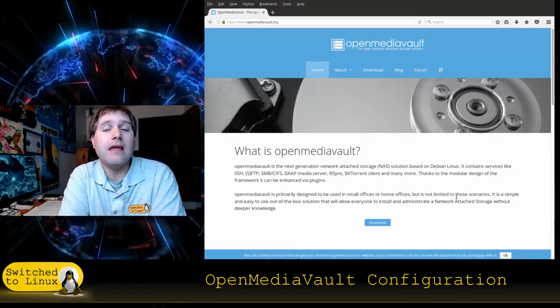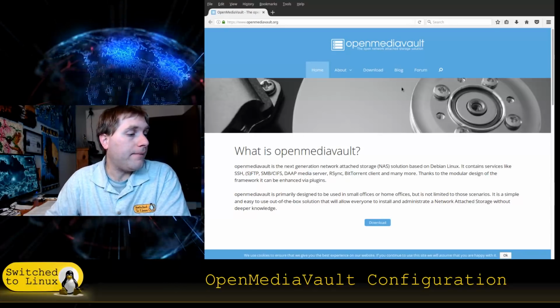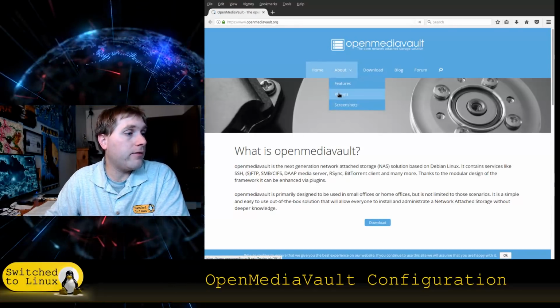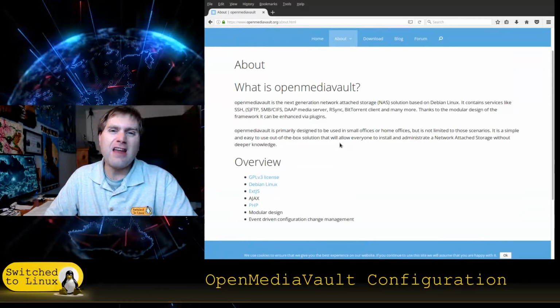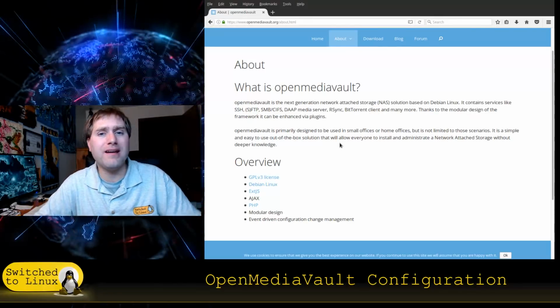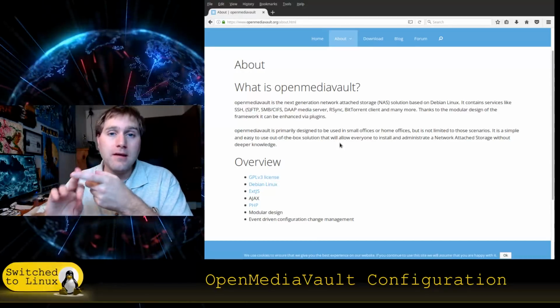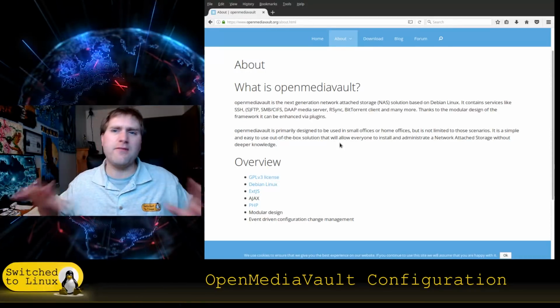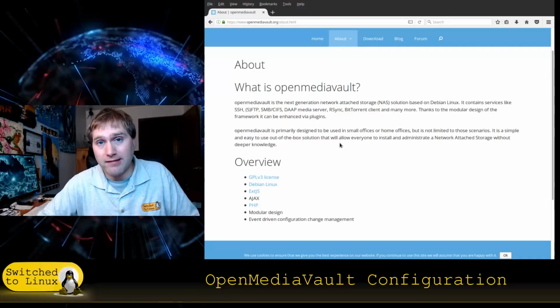But there are a variety of other plugins that are still available that are very useful. So you can come over here, and under the About, you can see the types of functionality. I don't really care that the plugins don't work quite as well, because this drive does everything I need it to do. I want a system that will give me backups and file sharing, because I have a lot of computers in my office and I want to share files easily without hassle.